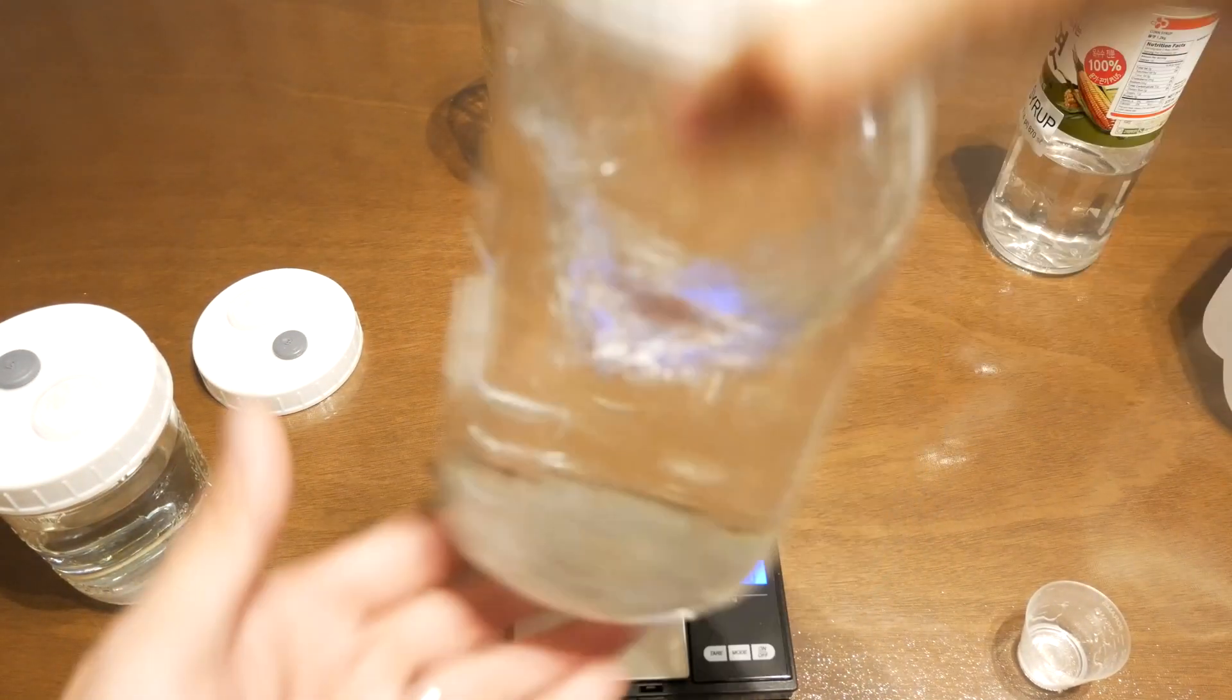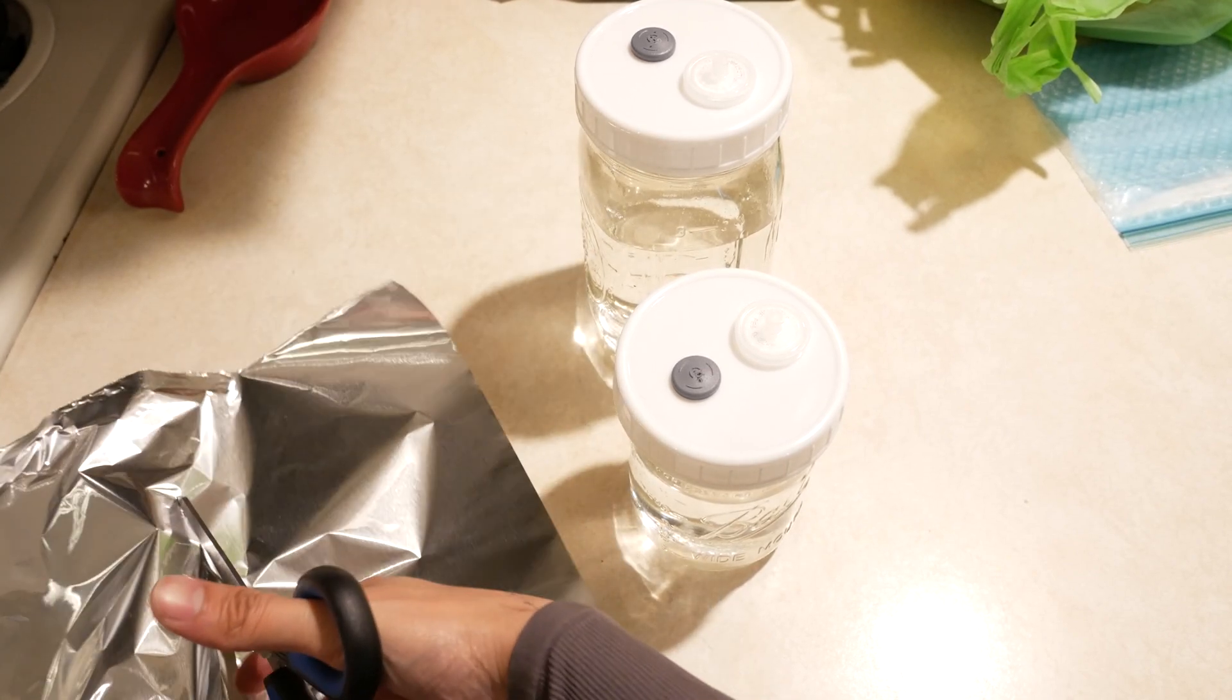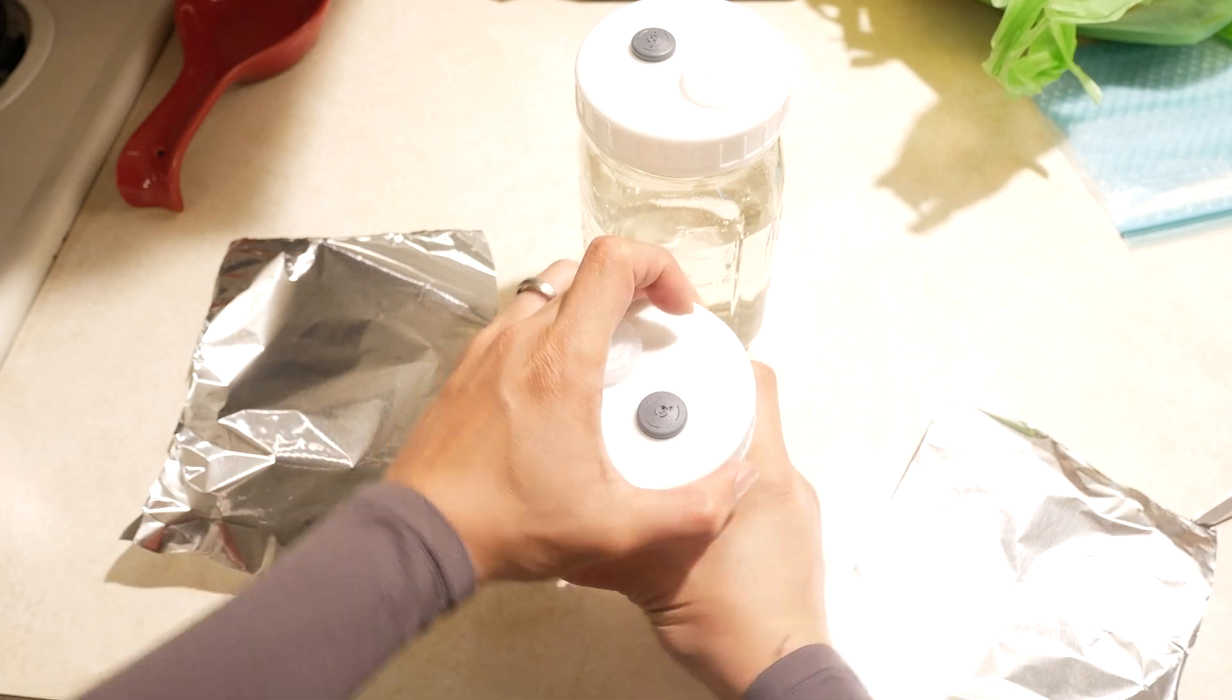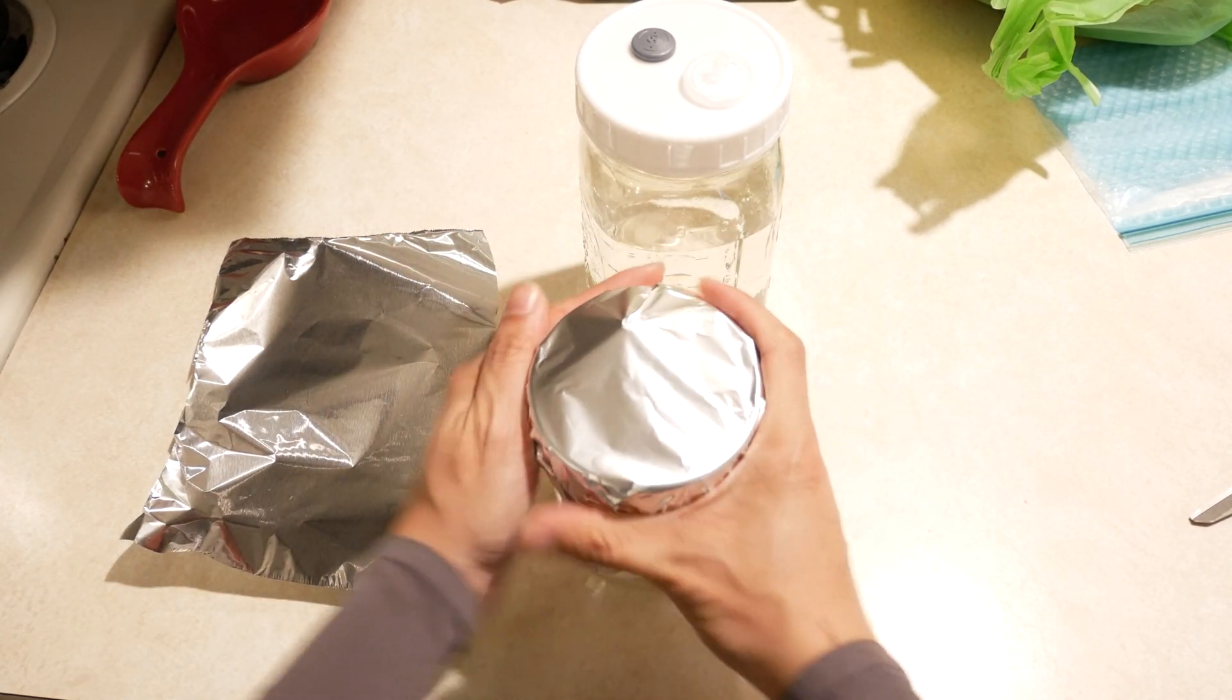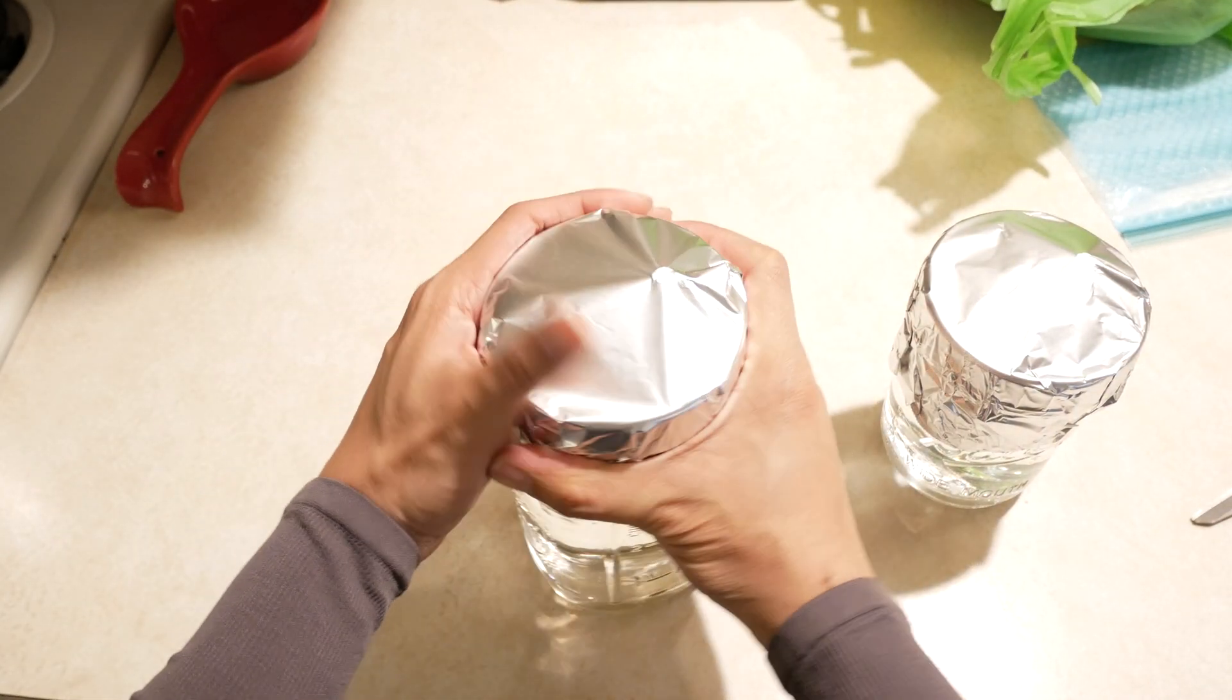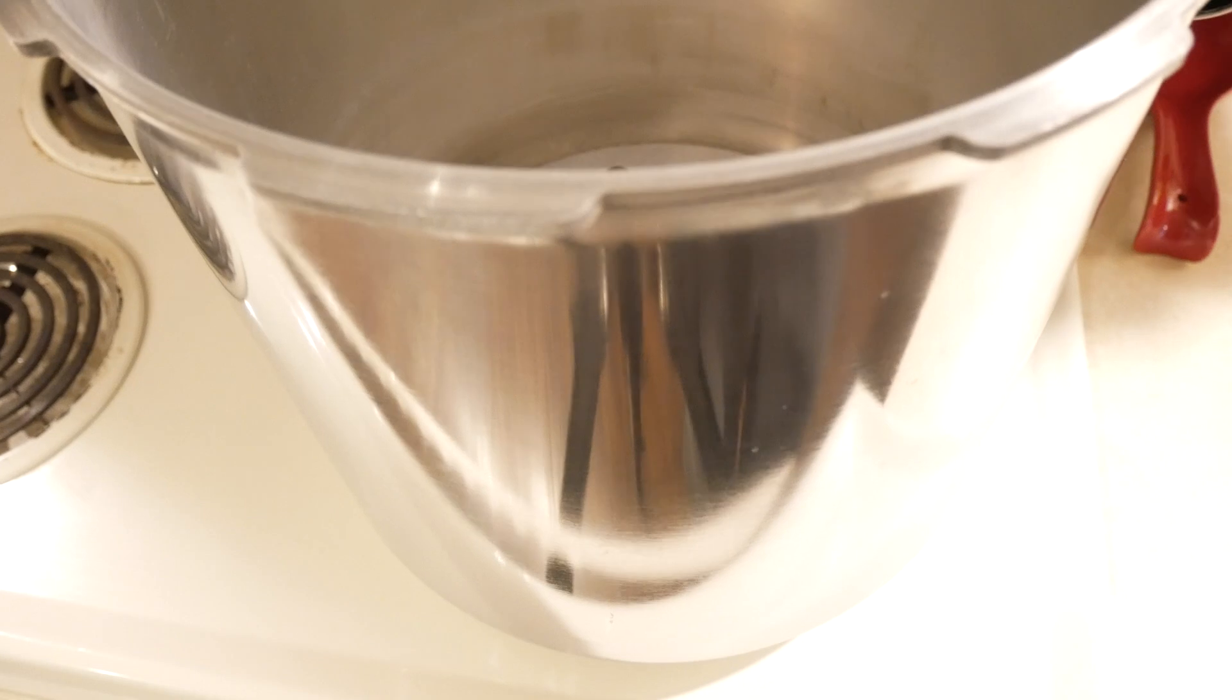And these will be ready to go in the pressure cooker and get sterilized. Right, the next part here, I'm going to show you guys how I prep these jars to get ready for the pressure cooker. Now I'm cutting up some aluminum foil here to cover the top of the lid. The aluminum foil is going to keep the filters dry when pressure cooking. I'm going to loosen up the lid here a little bit just so that it allows the steam from the pressure cooker to get inside the jar to sterilize everything. After we're done pressure cooking, we'll tighten up our lids. Just for this process what I like to do is loosen up the lids just to make it easier to get them sterilized. So we'll cover up with the foil and we'll go ahead and load them into the pressure cooker here.